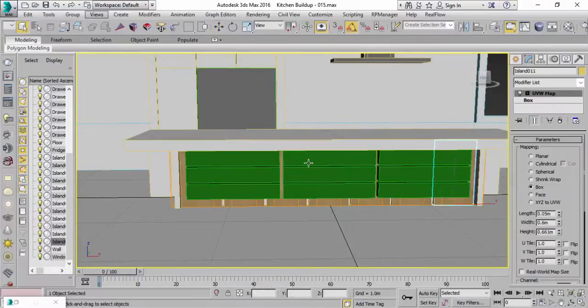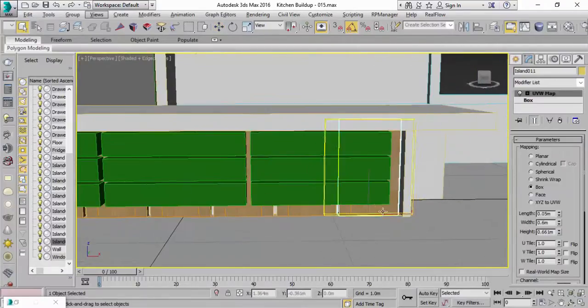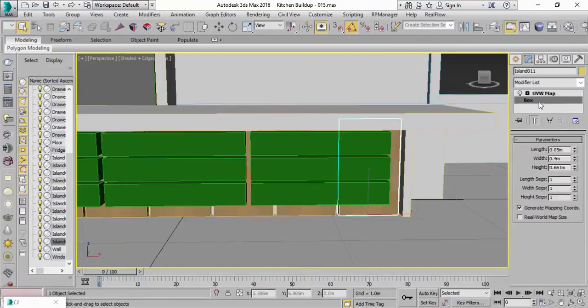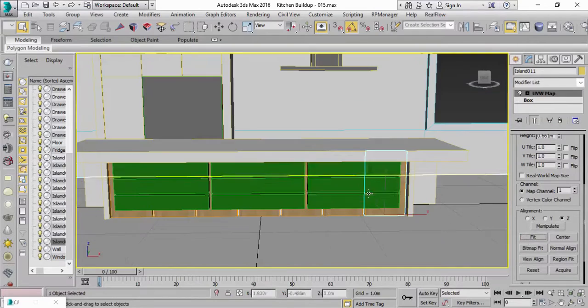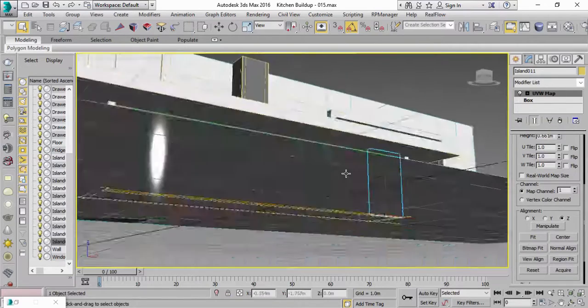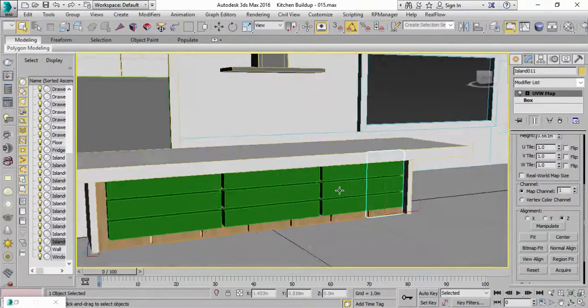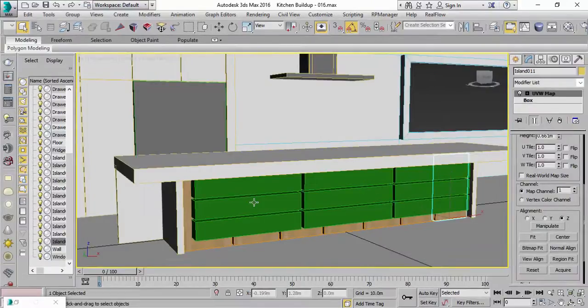All right. So that's what, of course, we now get. Make sure you pick any of the boxes, go to the UV map, and make sure, of course, you click on Fit, so that the UV map fits precisely each one of them. Perfect. Okay. Let's continue.